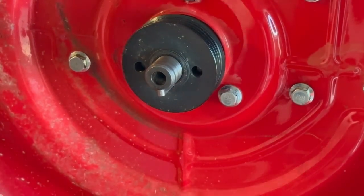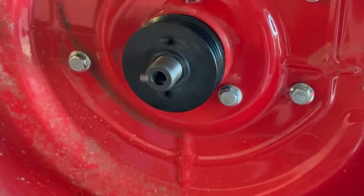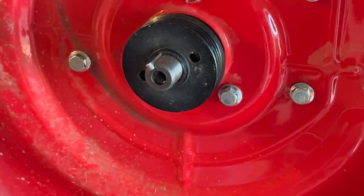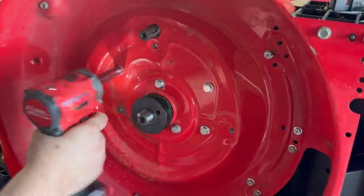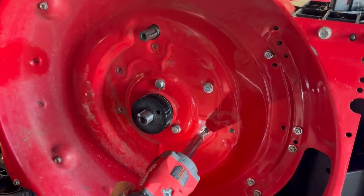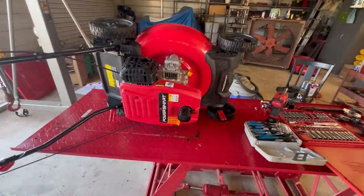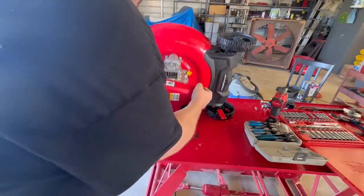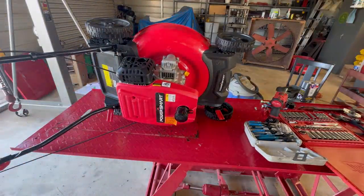Once I removed that blade adapter, and a while ago I was spinning it, it just seemed like it might have been a little wonky, but when I spin it without the bolt, it's straight. Ain't nothing wonky about that. Four bolts. Go ahead and see if we can't wiggle this engine off of this frame. Looks like I'm gonna take my snap ring off on the other side and be right back.